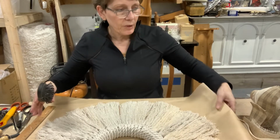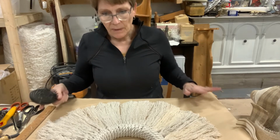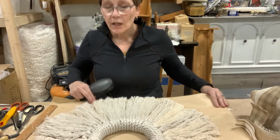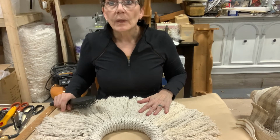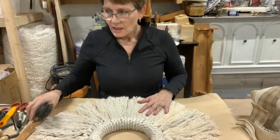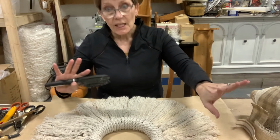So I'm going to finish brushing all this out without you having to hear me brushing the paper. And then when it's all straight, I'll come back at you when it's time to start to trim. And I'll angle you down so you can see what the heck I'm doing as I'm trimming it out. So stay tuned. I don't have a lot of hair to brush, but I get to brush all this out instead.